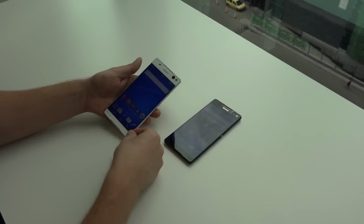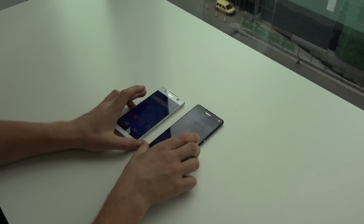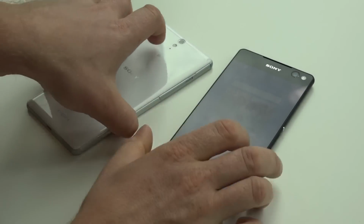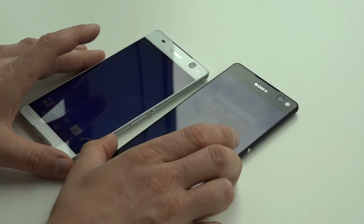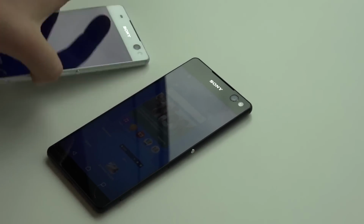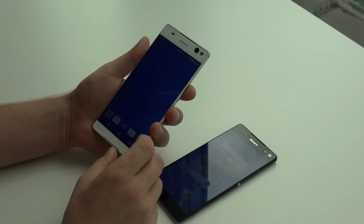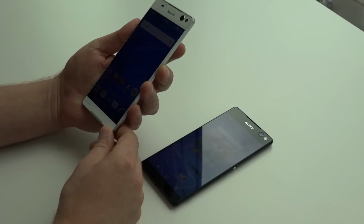Now, this device will be powered by pretty much the same battery as the one included in the Z3 Plus, so that's a 2930 milliamp battery. And Sony have promised that with a single charge and moderate usage, you will be able to get at least 2 days of just non-stop, well, not really non-stop, but constant usage. Obviously, it has to be moderate, so you can't really be doing too much for it to last those entire 2 days. But 2930, and from what we've seen on the Z3 Plus, is not too bad. It will definitely hold up to 2 days if you could use it moderately.